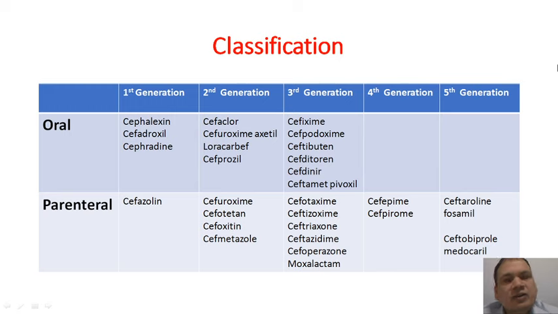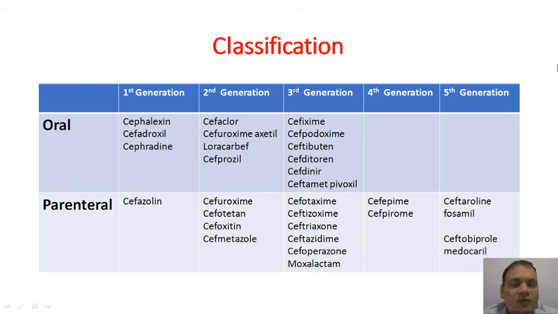In your books, if you read, you will get the names of different types of bacteria. You can remember that, well and good. Okay. For the practical purpose, from the classification point of view, you can remember this much, that first generation, they've got more activity against the gram positive cocci. So how does it differ from the penicillin? Basically they are also active against the penicillin resistant gram positive cocci in the first generation.